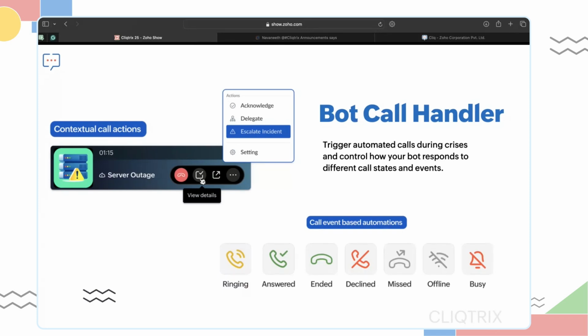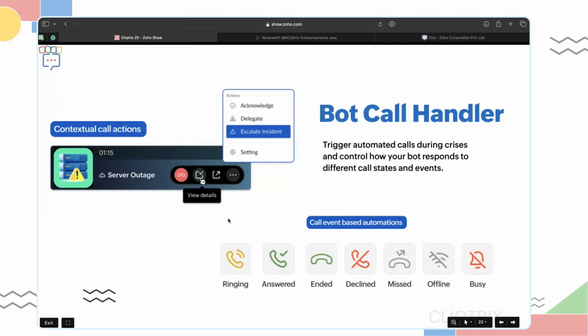You can alert with a message as well, but in an even more highlighted manner, you can alert that particular engineer with the help of bot calls. You can trigger bot calls using Click REST API.